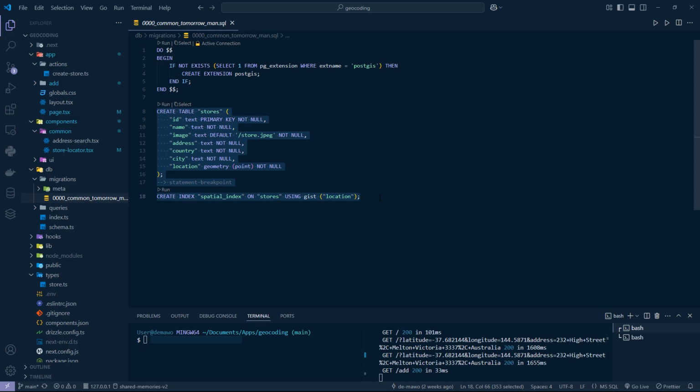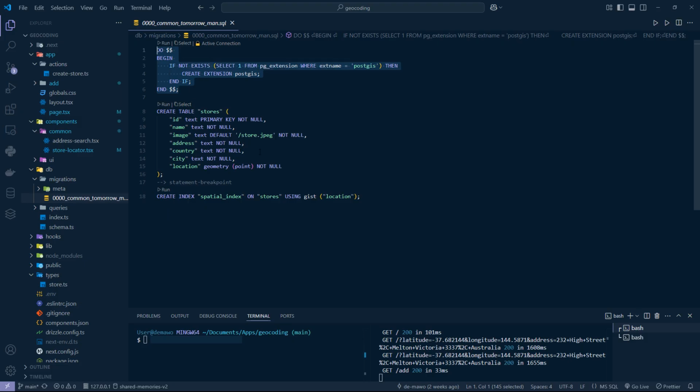Now to create the PostGIS extension, you need these extra lines of code. Make sure you copy and paste them in your generated file and put them at the top, at the beginning, because if you put them at the end, you receive errors in your Neon database. I forgot the errors when I was experimenting, but make sure you put this at the top.